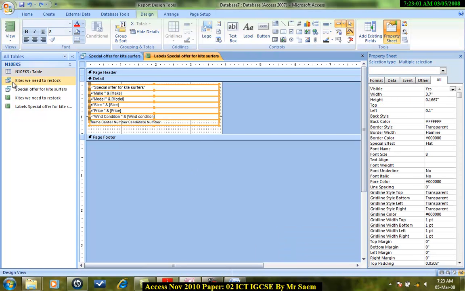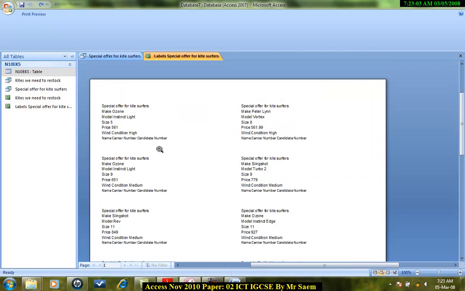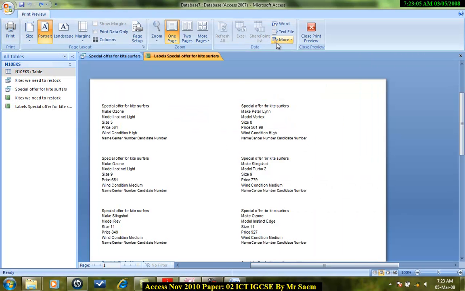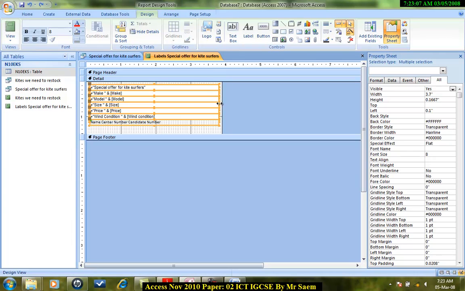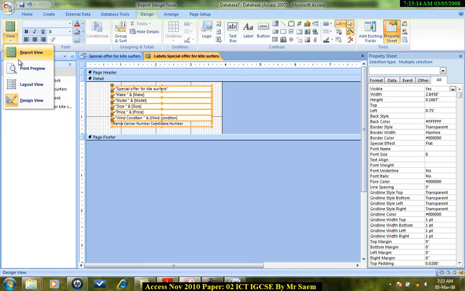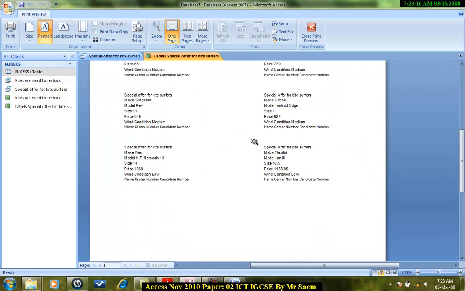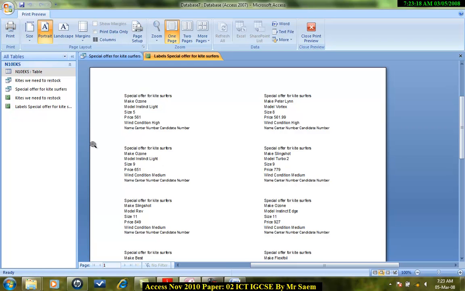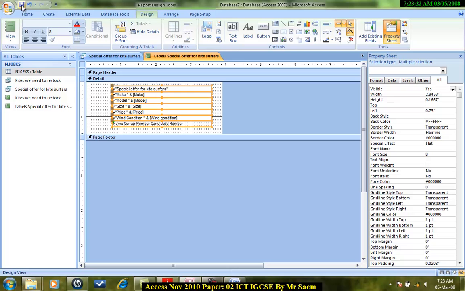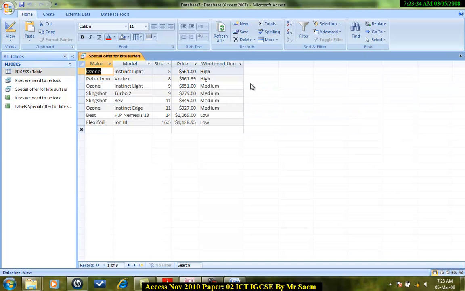So what I've done is, you can see over here, if you look at the print preview, it's not fitting properly. So I'll simply adjust them so that they fit. Look, it's looking much better now. Otherwise it was on the extreme left before. Okay, here we go. I save it and I'm done with this part.